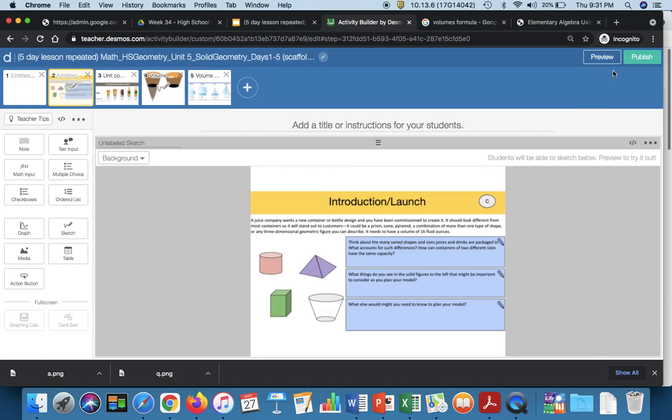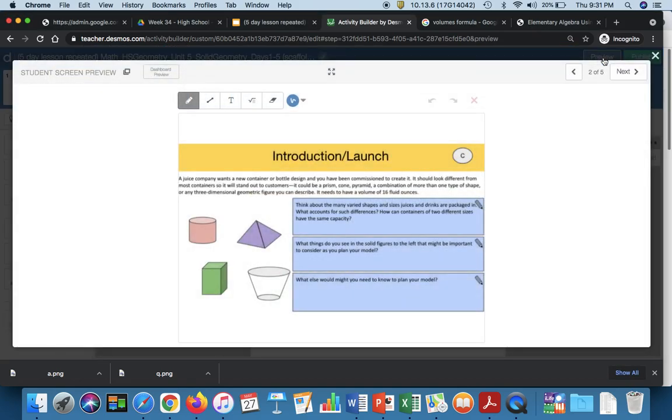Now, as that loads, if I click Preview, I can allow students to write their answer just using that text button. So they could explain themselves and their work using the text button, and then they could also click the math notation button, and if they wanted to write a fraction or express pi, they could do that in the proper format, and also exponents for that matter. So this is one way to gather student thinking on this type of task.